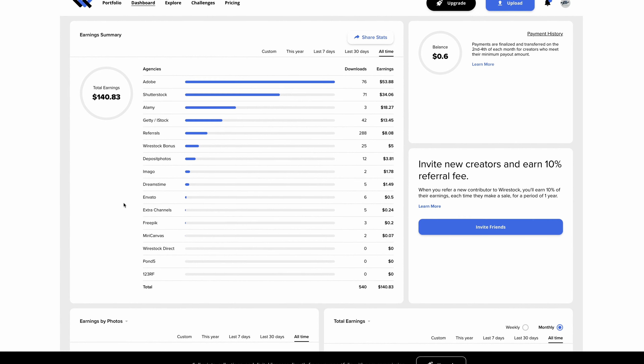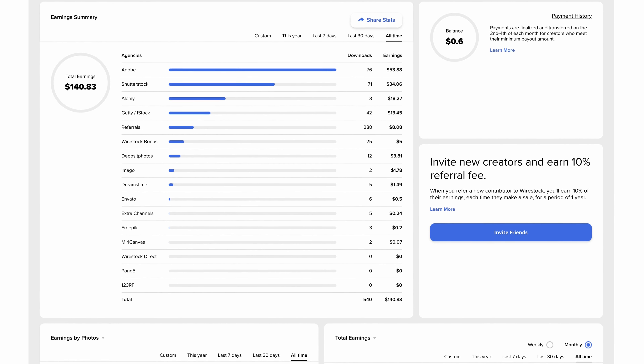Wirestock: I have 600 images in my portfolio. I had 24 sales earning $11.31. It's a bit frustrating because of the switch to a subscription model. But the longer that portfolio sits there — if you did your own keywording and descriptions — it actually had a really good opportunity for people who only want to upload to one site, because I'm getting sales across all the sites and cashing out way quicker.